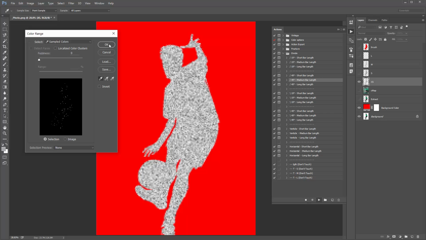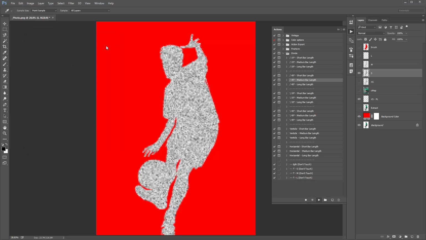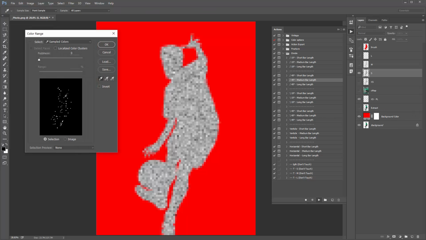Now you must make a selection. If you don't make a selection here, okay, and your image is completely black, and then you click OK, you're going to run into a contract error straight away. So you must have a box selected. So click OK, and then you move on to the next width.